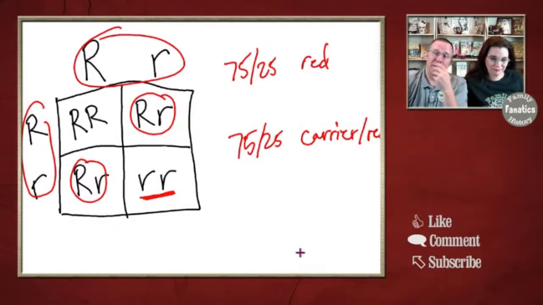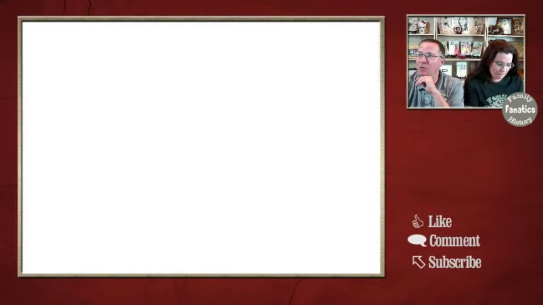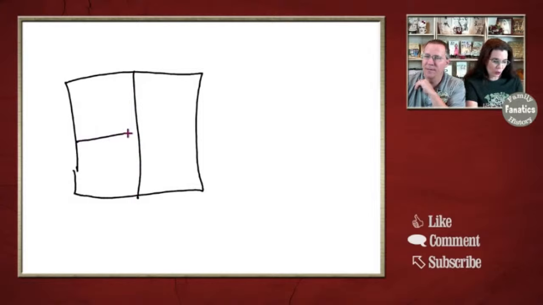All right, so let's look at the same thing with red hair, only a little bit different. Because that's the nice thing about these Punnett squares: we can find out all sorts of possibilities here. So are we going to get to that complicated question that gentleman had earlier? We will. I better go find it.